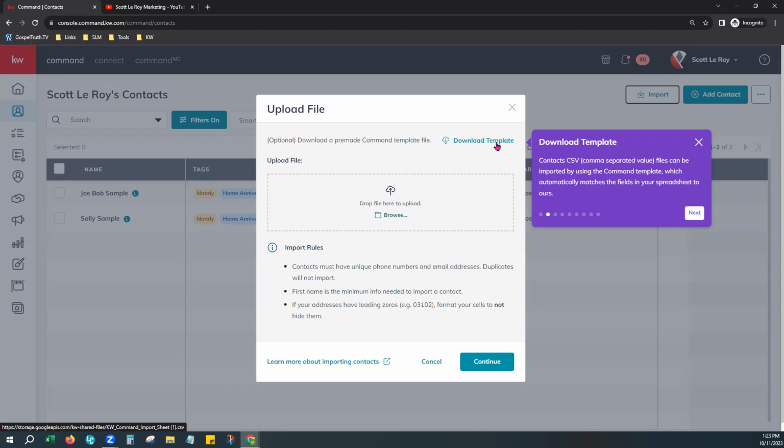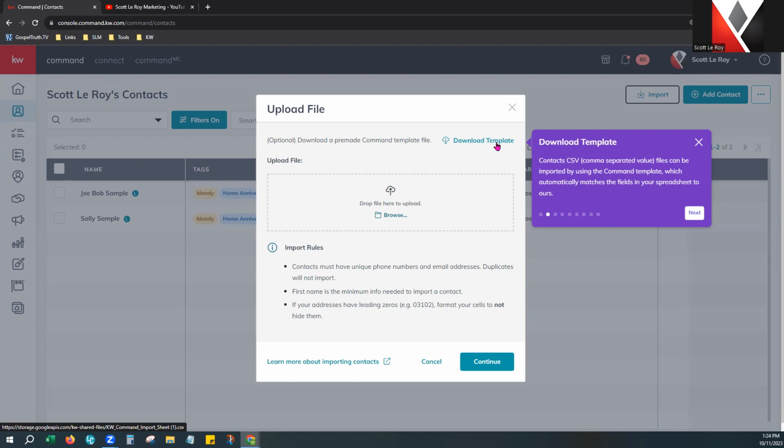And really, honestly, at the end of the day, imports can take you some time. And if your data is messed up, I mean, that's the heartbeat of your business, right? So it could really be a cluster if you get data mixed up or a phone number in the wrong box, whatever. So you guys do have us, Scott Leroy Marketing. You can always send your file over to us, send us your Command logins. We actually reformat it for you and import it for you. And that way it's leverage for you, saves you time. So just know that you always have us there to help you with that.